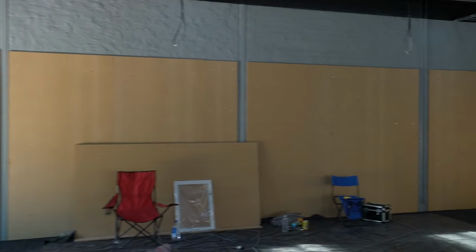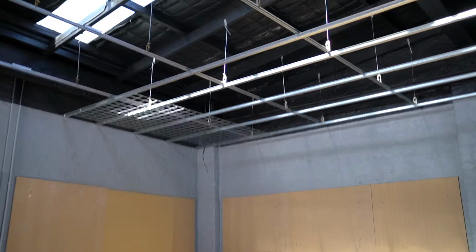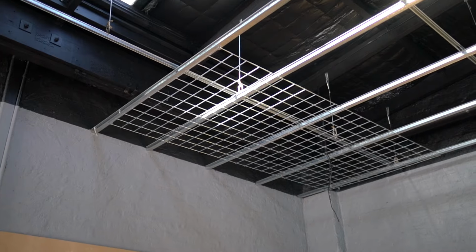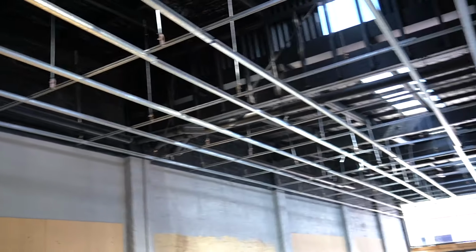Now you guys can kind of see what the walls are going to look like once the mirrors go up. So that is basically the same size as the mirrors, and then they'll just stick the mirrors on top of that. Now with the roof, I'll show you guys what the roof's going to look like. So they're putting this steel framing up around the whole entire roof. And then they're going to put these mesh things all across there. So then the LED lights will sit just on top or underneath, and then the roof will be completely flush along this line where the grey meets the black.